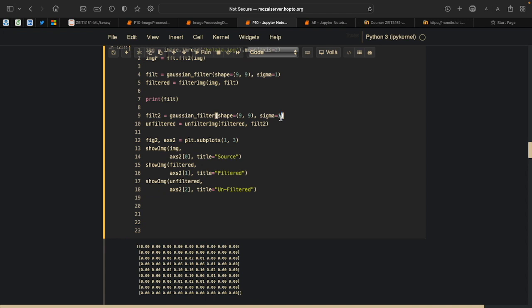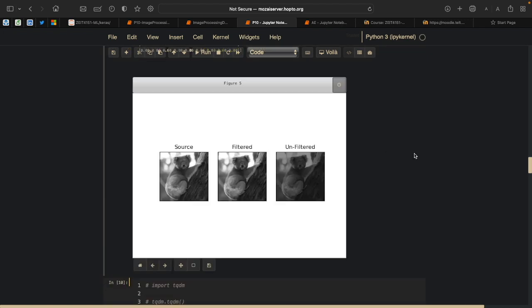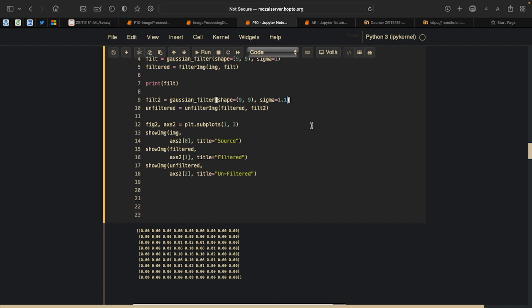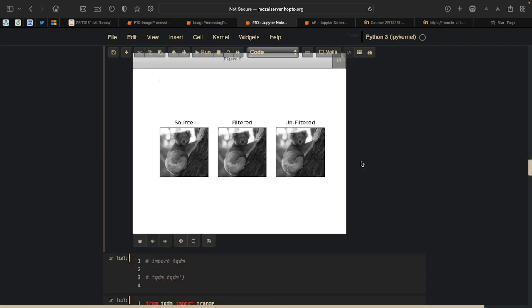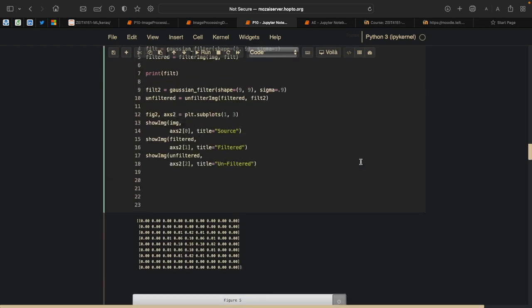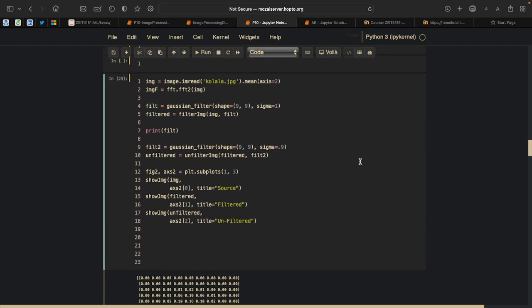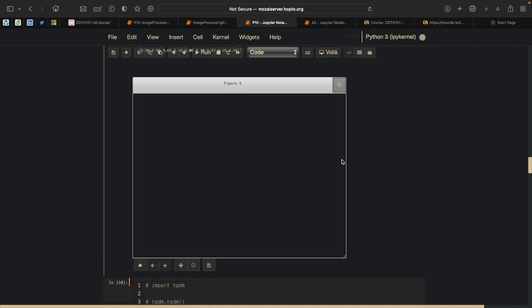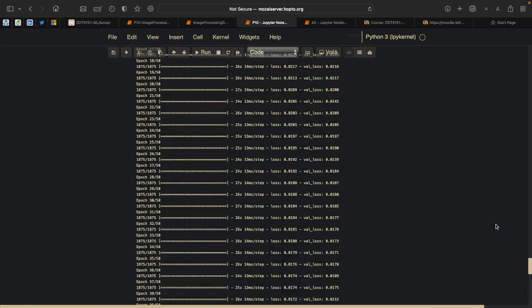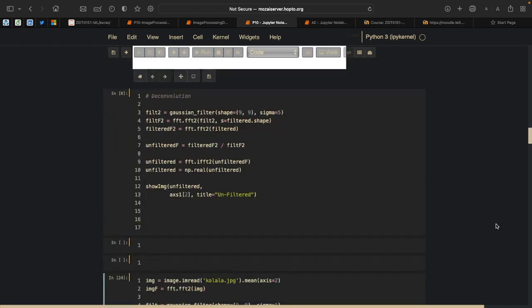Okay, now how about 1.1? How about 0.9? Okay, let's try the same thing.